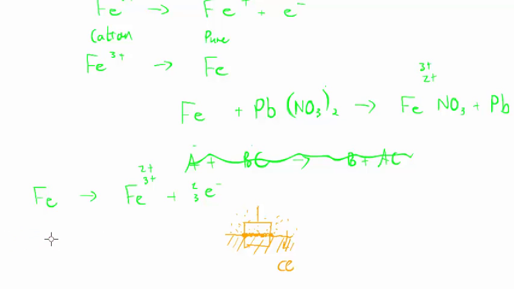But we definitely know that we're going from lead 2+ to lead. So, in other words, lead is taking electrons. He's adding electrons to himself. Are you with me now? Yes, but I don't understand. No. How did you conclude that?